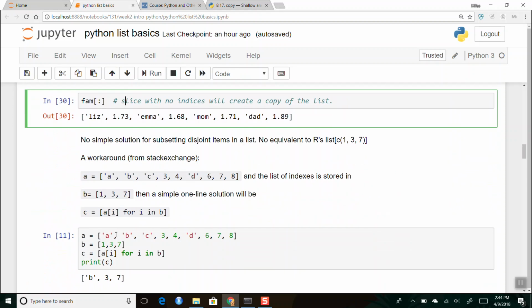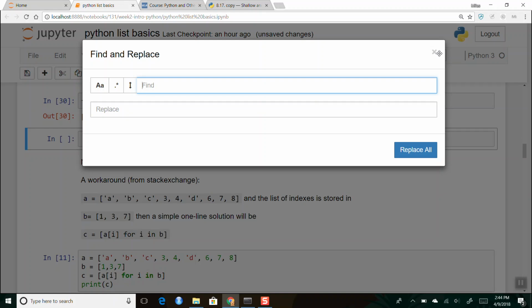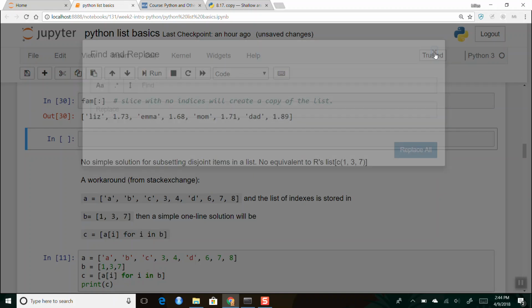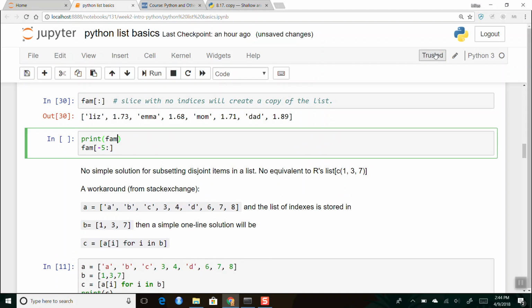So I can do from negative 5 to, wait, let me just print fam first, and then we'll print from fam negative 5 to negative 2.